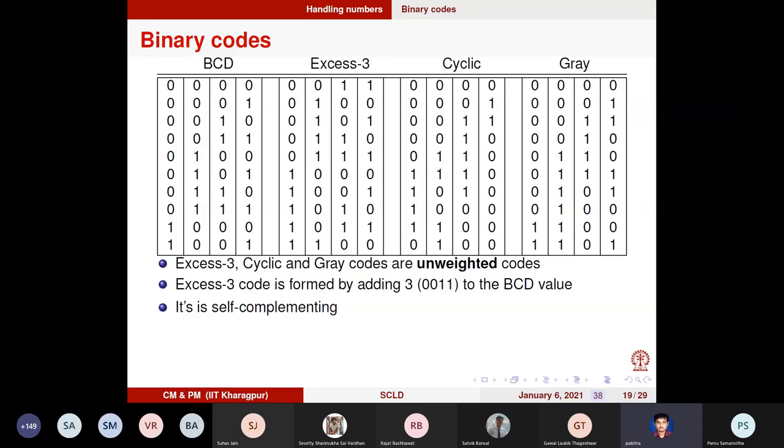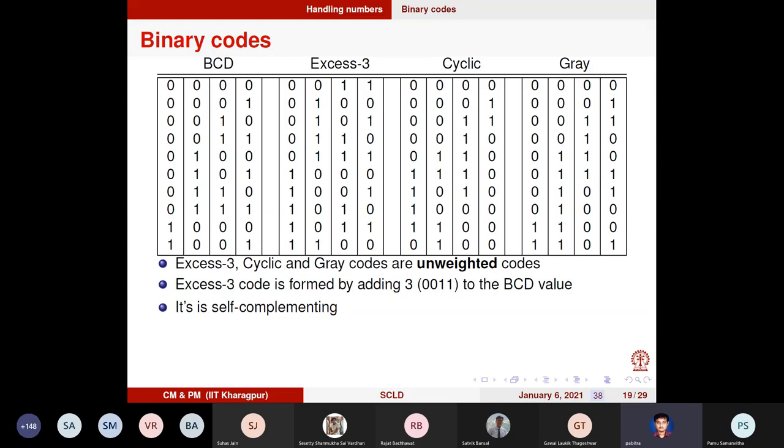So for example, you see the Hamming distance between 0 and 9 is 1. The Hamming distance between 0 and 8 is 2. So what happens in a cyclic code is that between the codes of two consecutive decimal numbers, the Hamming distance is always 1. And this goes around as if in a cycle. That means the Hamming distance between 9 and 0 is again 1. It's circular. Right. So that's why it's sometimes called a cyclic code.